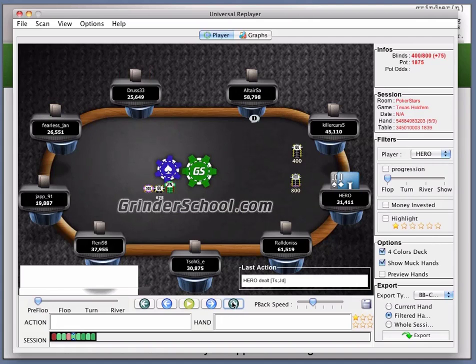Let's go through. Here we go. Jack 10 offsuit then. Cutoff min raises with about a 30 big blind stack, with a Jack 10 offsuit in the big blind. Now we decide to defend here. Few reasons why we're defending.